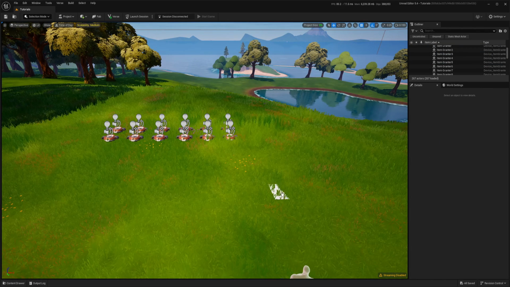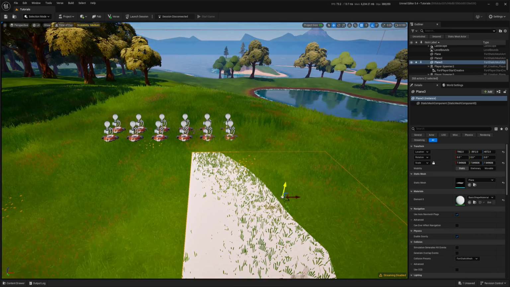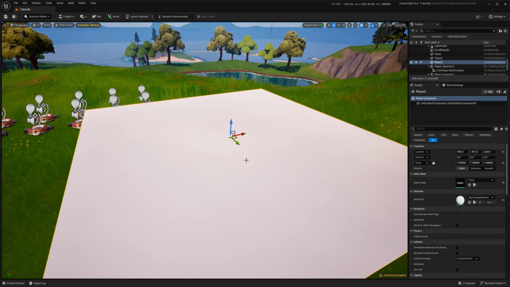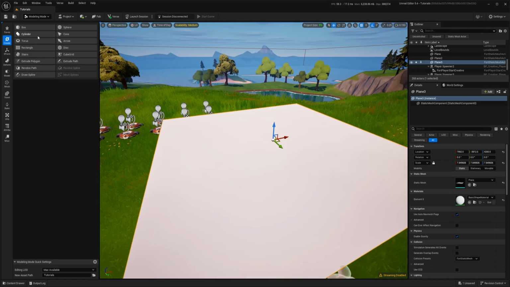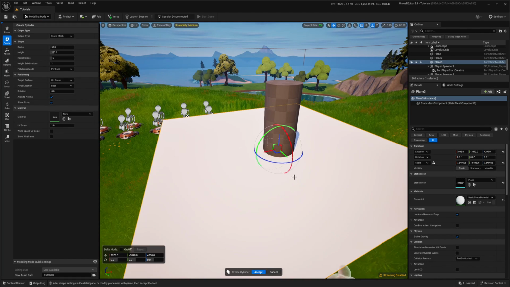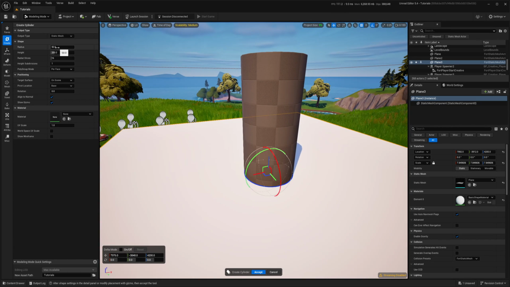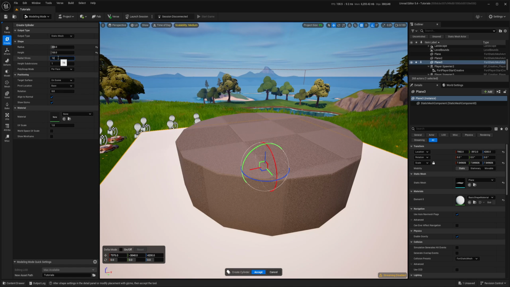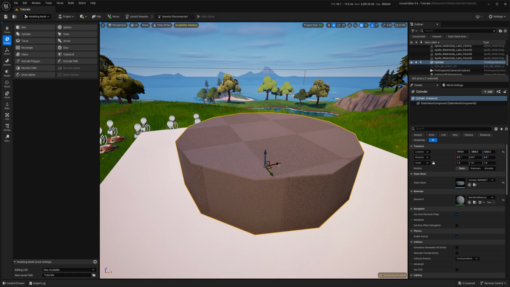I will add a plane because I will create a cylinder here and the ground is not even. So this plane will be for modeling. I'm going to modeling, drop cylinder here. I already tested, so I know the dimensions. You can experiment with what you need. Mine is 200 by 100 and I want 12 sides because we have 12 items. Everything else is default. This is where I want to save. It's fine, and accept.